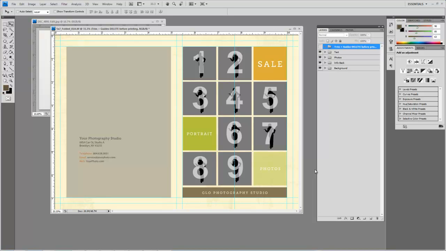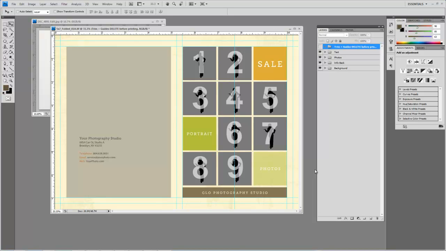The contest is going to run like this. This is an extremely modifiable ad, and what we want to do is see who can come up with the most unique ways to use this design to benefit their business. So I'm going to go through just real quick and show you some ways that this could be modified just by doing a couple of clicks.